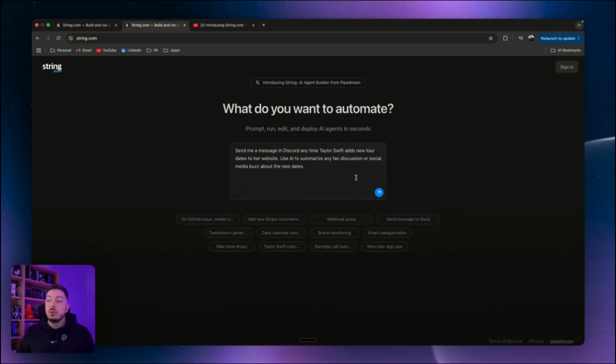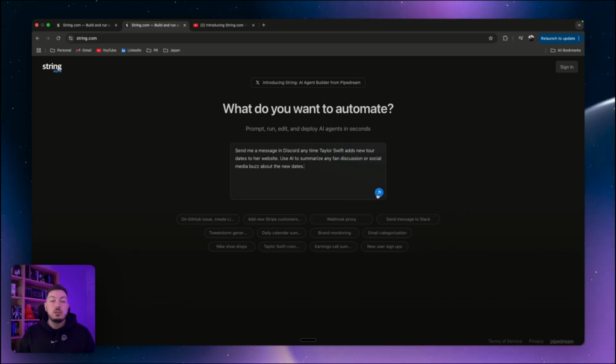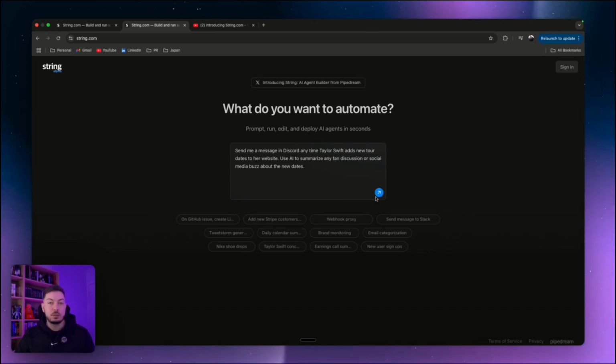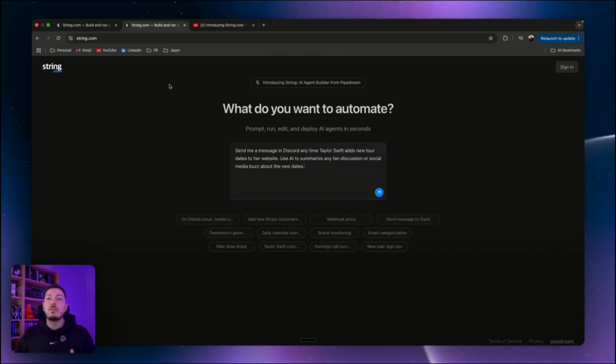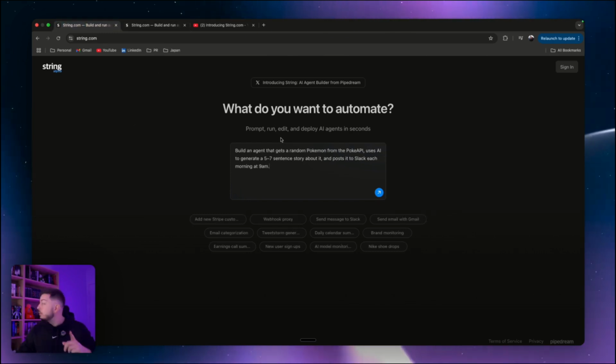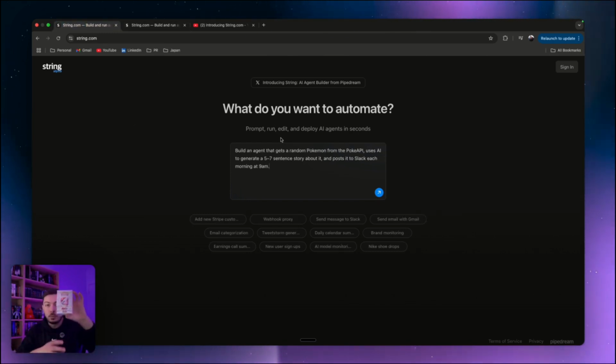In this case, all you do is you write what you want and then you hit enter, and it kicks off the process, and an AI agent does all of that manual work for you. So I've got an example that I really like. I'm a big fan of Pokemon cards, right?